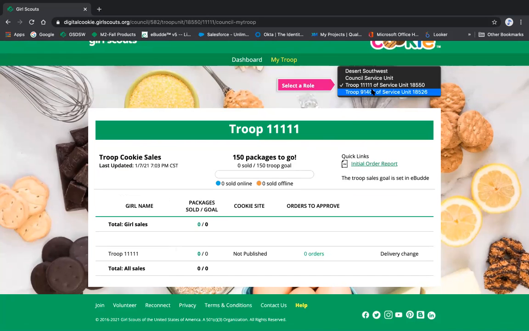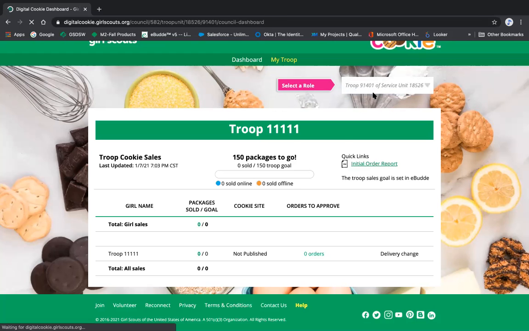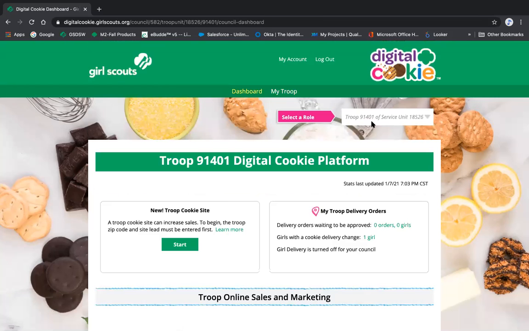You can jump between your roles just by simply clicking up here, and it will take you to your next one, okay? If you have multiple Girl Scouts, then it will have a parent on this side, and once you click on the parent, it will give you the option to choose between your girls on this side. Because I don't have any Girl Scouts or multiple Girl Scouts, I can't show it to you, but it makes it very, very simple and quick to jump between roles.